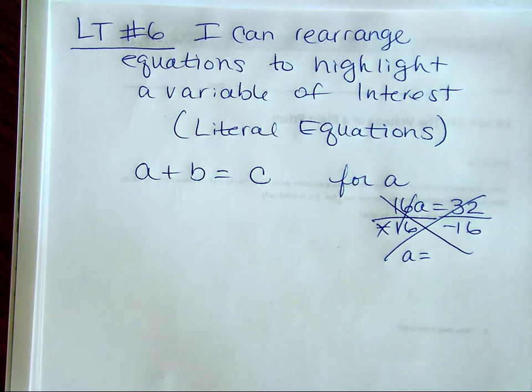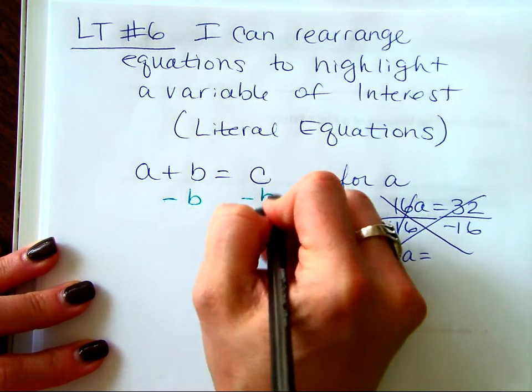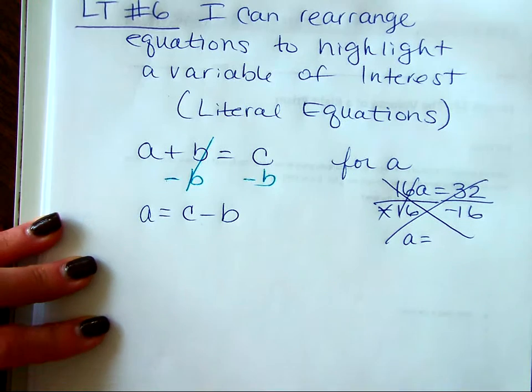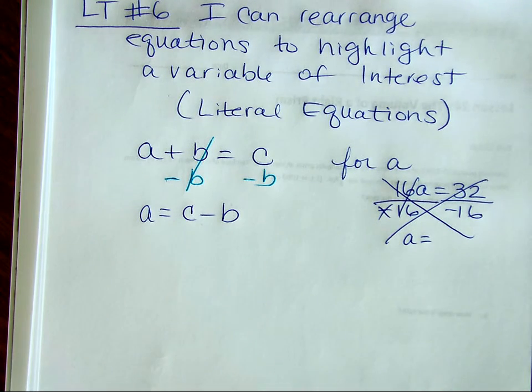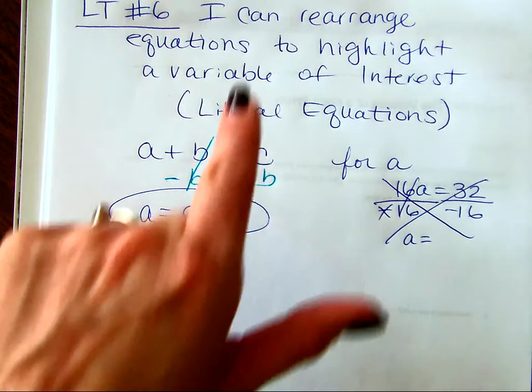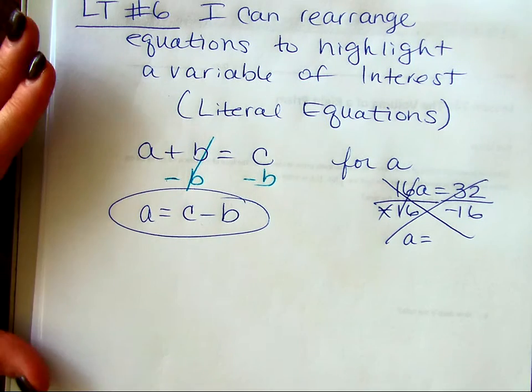So the concept of solving the equation literally just for A means if I want A by itself, B is in the way. So I need to cancel out B. And how do I do that? Dylan. Yes, I just subtract B from both sides, and I'm left with A equals C minus B. And there's nothing else I can do with that. C and B are not like terms. I can't combine them. I'm not telling you, all right, now C is 8 and B is negative 2. Nothing else. That is your answer. You solved for A, you highlighted a variable of interest, and that's the answer, basically, okay?